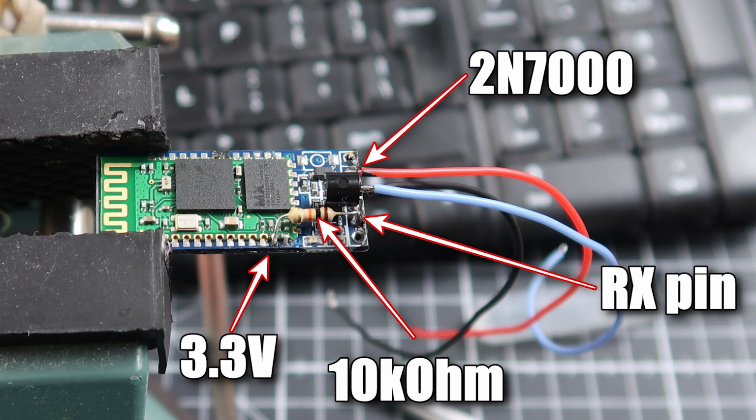So what we need to do is invert that. So this is why we're using the MOSFET. The top pin, in this case, with this orientation on the MOSFET, goes to ground. And then the bottom pin is going to be the RX pad on the Bluetooth module. And what we need to do is add a power source to that as well, which is supposed to be 3.3 volts. But what we're going to do is add a 10k ohm resistor in line to reduce that voltage even further.